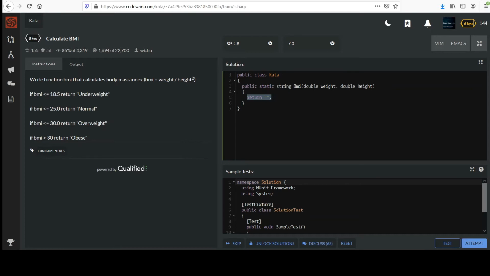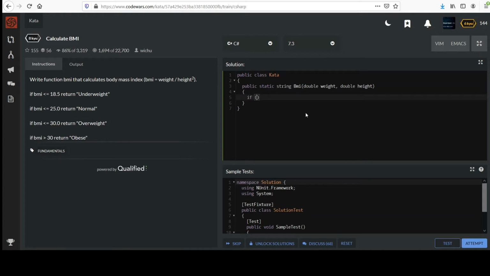All right, I'm going to use the formula they provided, but before I even get to that, what can we notice that's potentially dangerous about the formula they gave us? And it's that this height could be 0, right? That's going to cause problems for us. So let's protect ourselves and make sure that isn't the case.